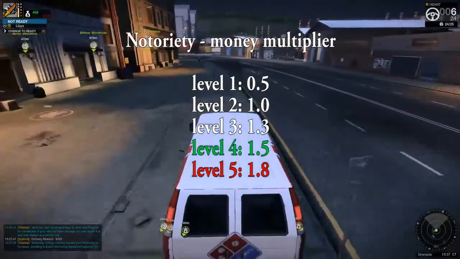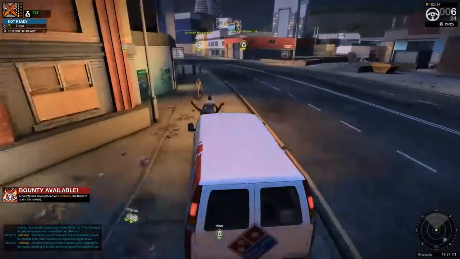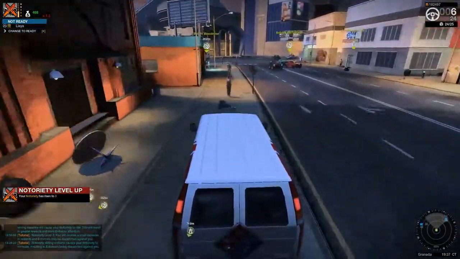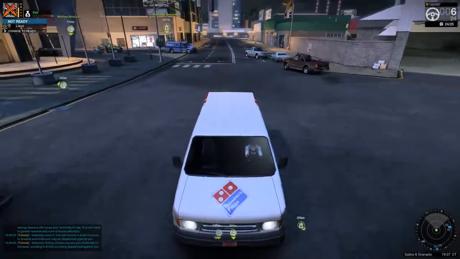Now what you want to do is drive around. This is probably better doing with an empty van because it's quicker, but it works with a full van as well. Just drive along the pavements, running people down indiscriminately, and laughing at the ragdoll physics. Haha, ragdoll like a bitch. There we go. Let's back up this way.